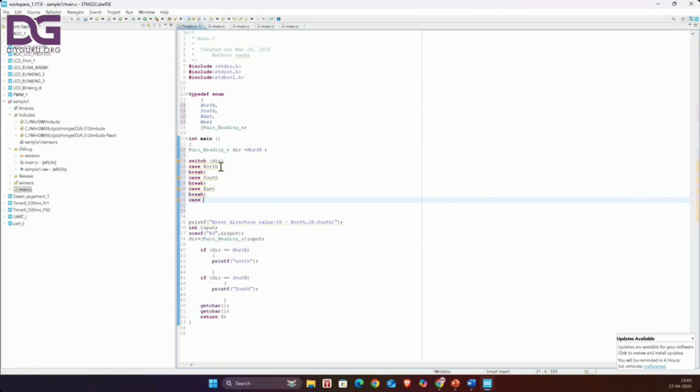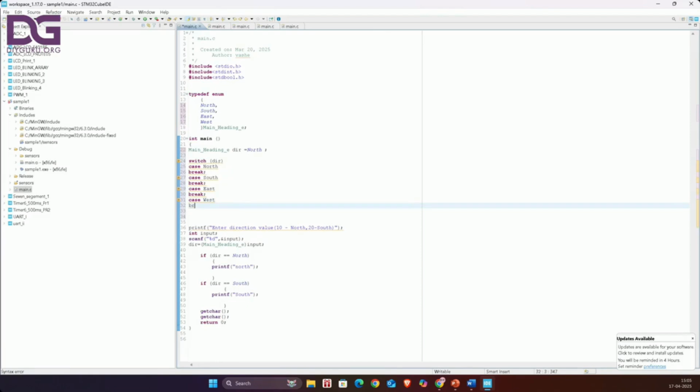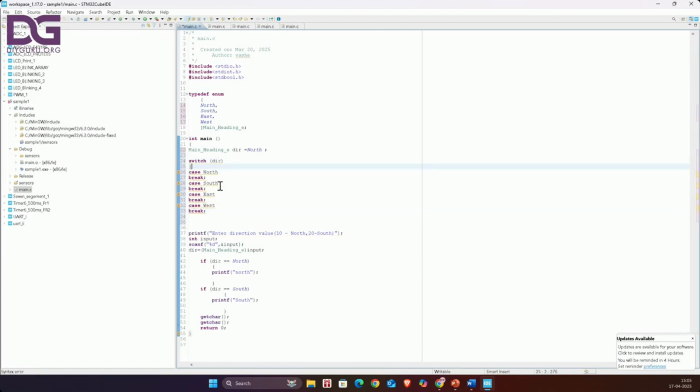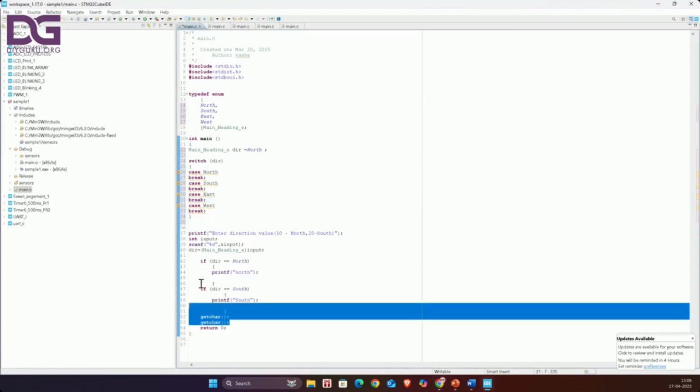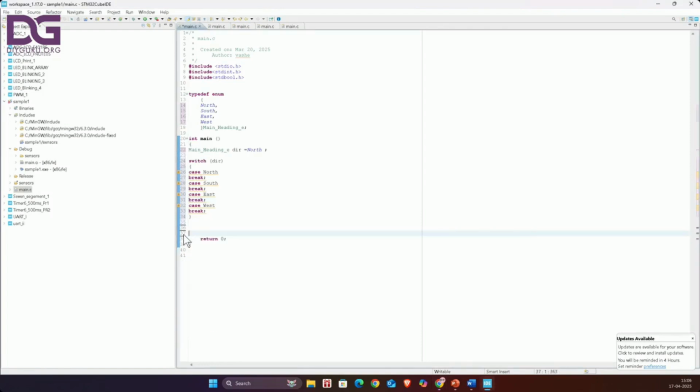And if the case is west, the break. These things should be given in a closing bracket. So now we just made a normal one. Now just remove these. Now I'm going to use this.